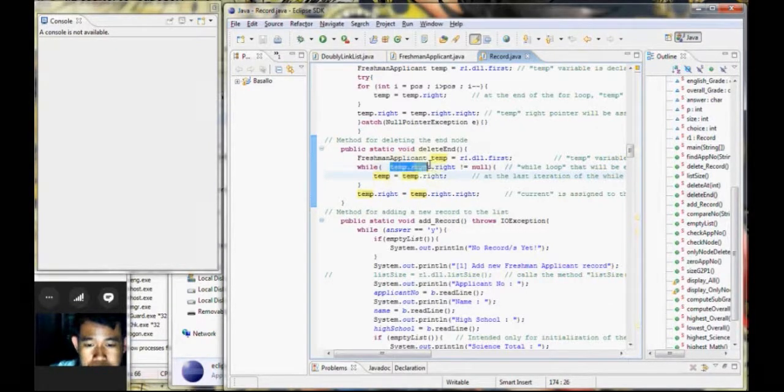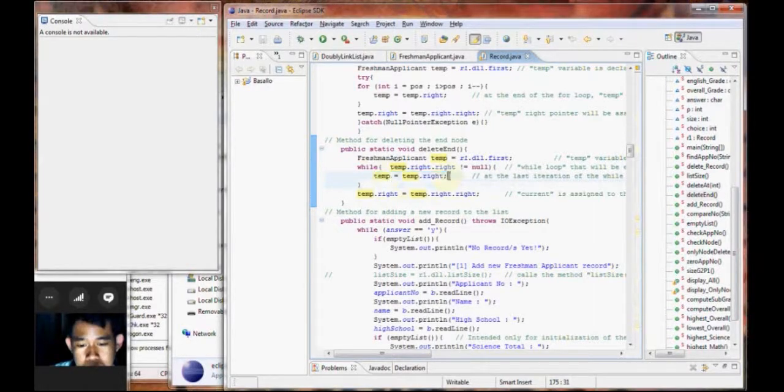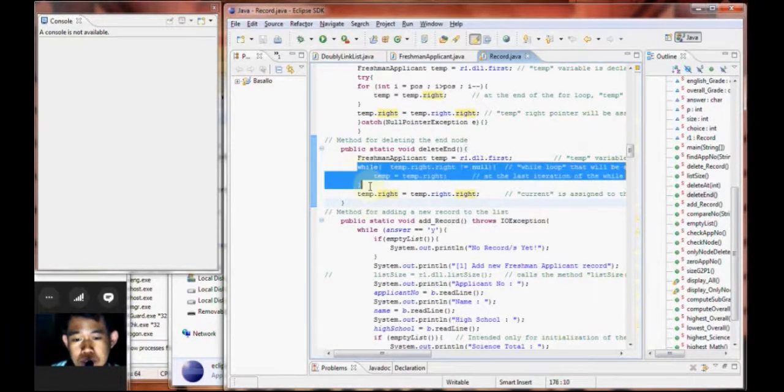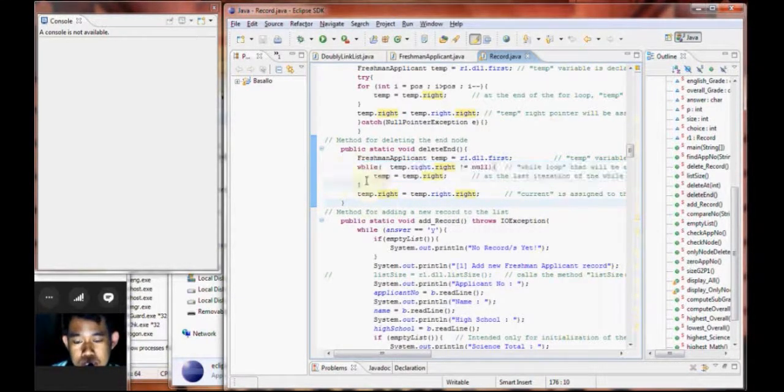Temp will be assigned to the right pointer, and at the end of the while loop iterations, the temp variable will be equal to the second to the last node of the list. Then once this while loop ends, the right pointer of temp, which is the second to the last node, will be assigned the right pointer of the last node, which is null.